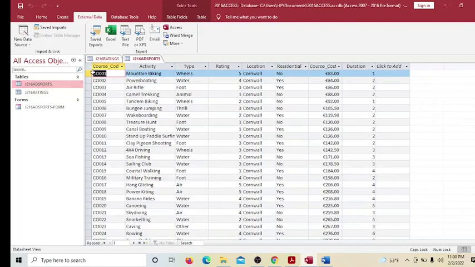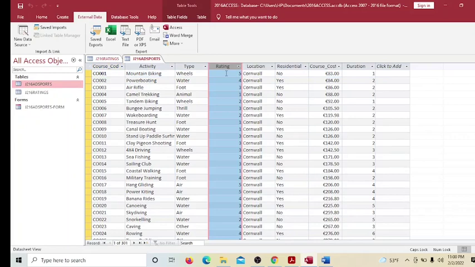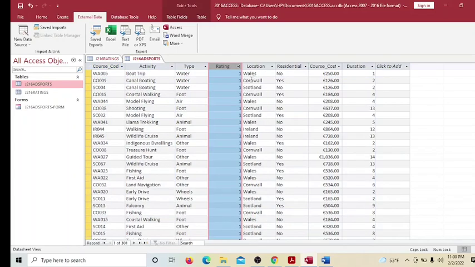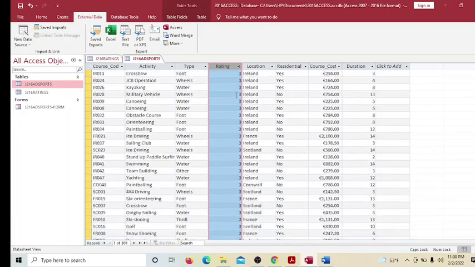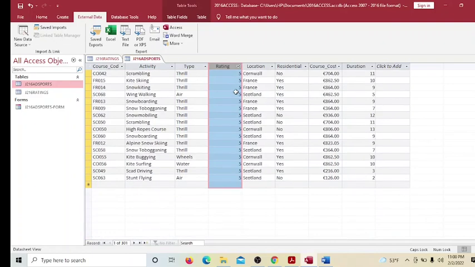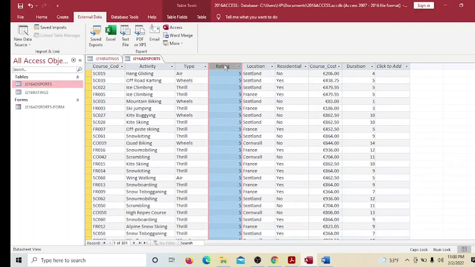Now in ad sports, what is that? Rating here. So rating, you see, it's repeated. If you sort it, see, ones, twos, threes, fours, fives must be there. Yeah, fives, but they are repeated. So this is the many field. To this we have to create a relation having multiple values of the same type.